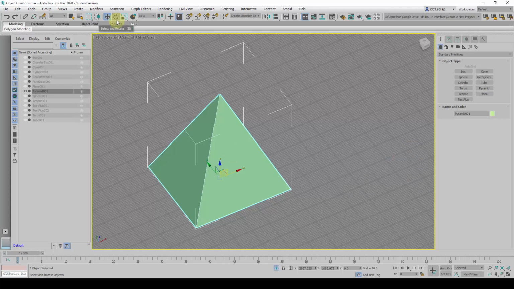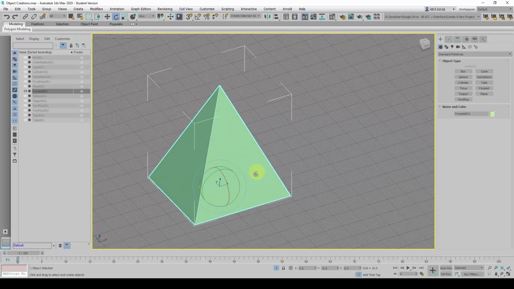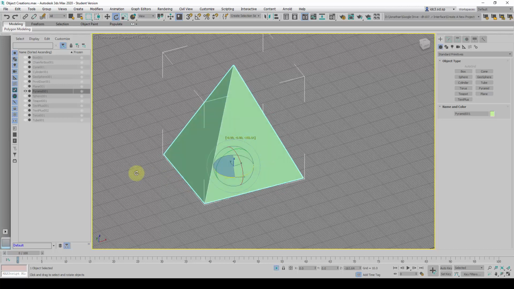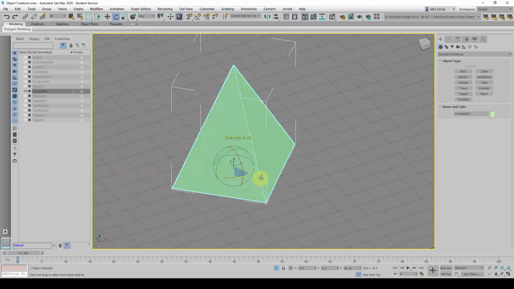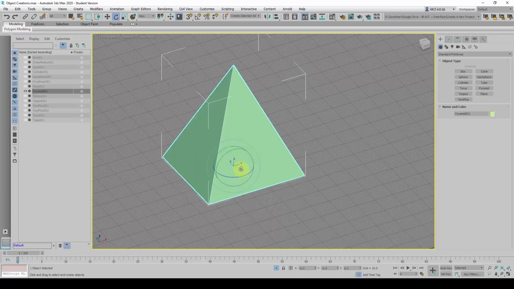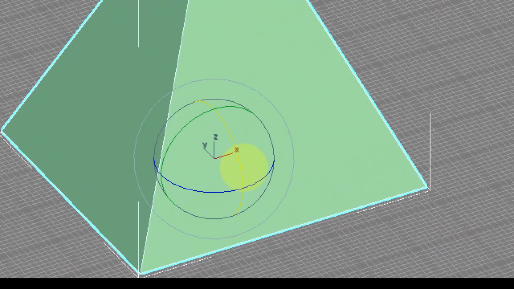Rotate is quite similar as well. So let's go ahead and click on the rotate tool. If you look at rotate now, you find that whichever axis is being highlighted will be in yellow. Generally, we can mouse over one of these axes and rotate along it. In this case, I'm rotating along the z-axis, and doing this way, highlighting over the x-axis here. Let me show you in more detail.